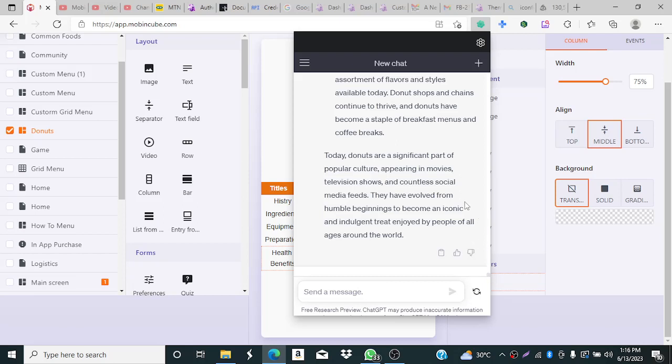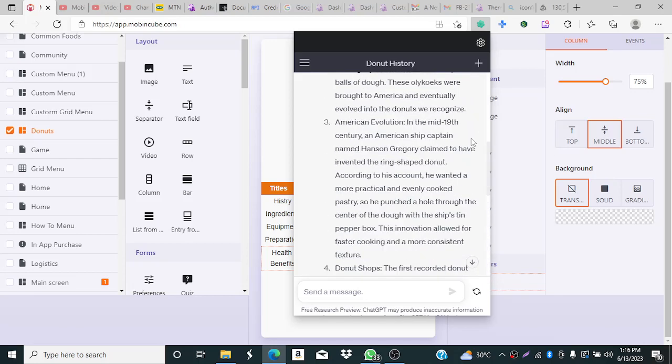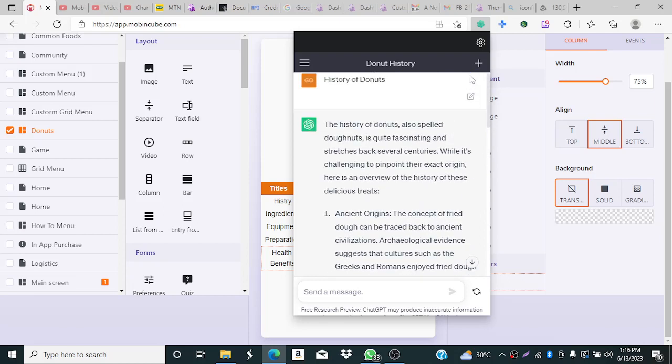Maybe it's not the donuts we are looking for. I think it's it. The history of donuts, also spelled donut, is quite fascinating and stretches back several centuries. While it is challenging to pinpoint their exact origin, here is an overview of the history of the donut.